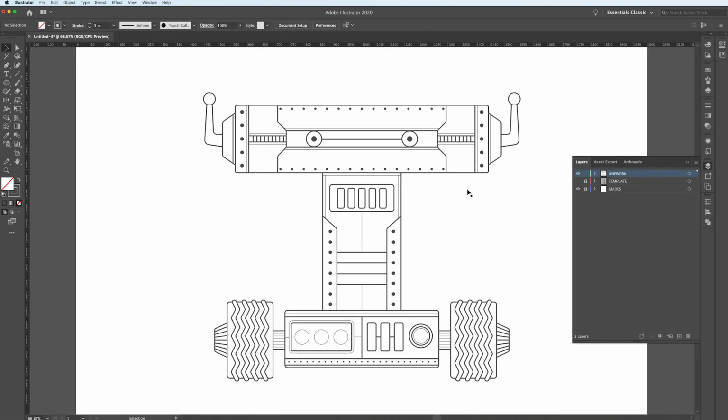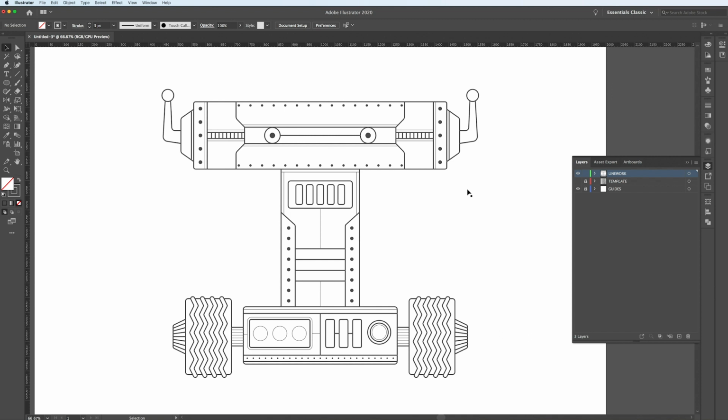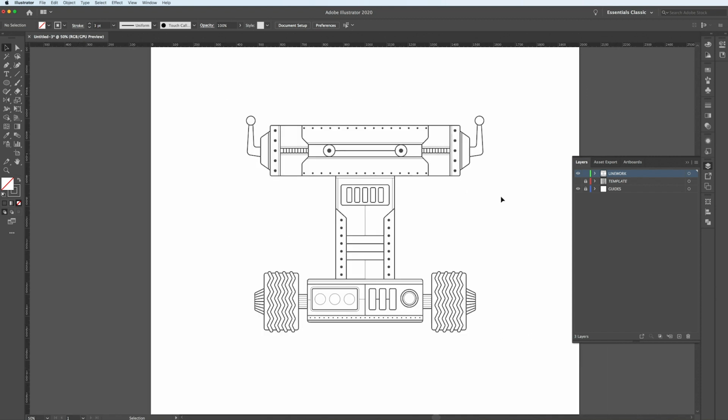So there you go. It's up to you how much detail you want to add at this point. You can see how I used my rough pencil sketch to get an idea of what form I wanted this character to take. And then in Illustrator, I refined that and added all the detail that I wanted in a much more organized geometric fashion. So this ends up looking much cleaner than what I was capable of doing with a pencil. But the idea is there.